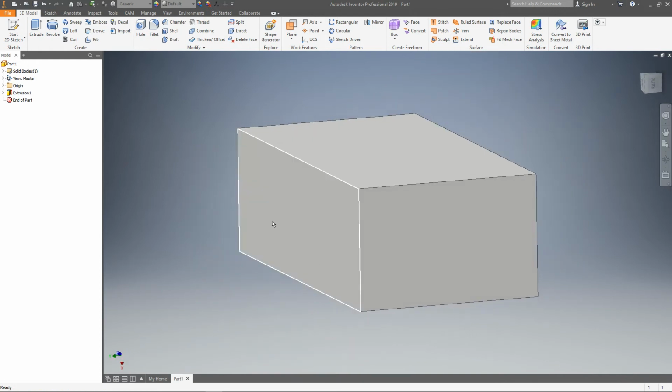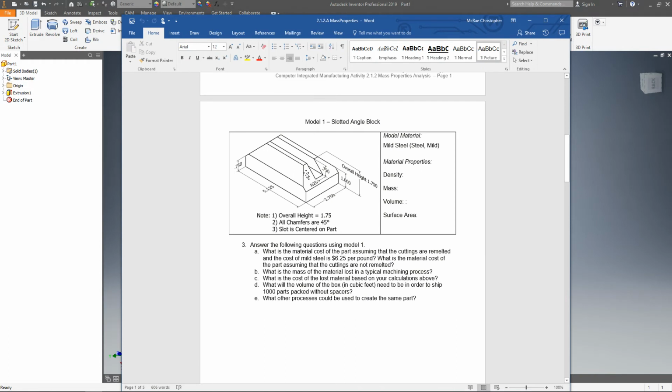So what we have here is we can do this a couple of different ways. We can use the filleting tool, or we can just make sketches and extrude cuts. I'm going to do the extrude cuts first, just because it may not actually be simpler, but it's easier to understand. So we'll do the extrude cuts first.